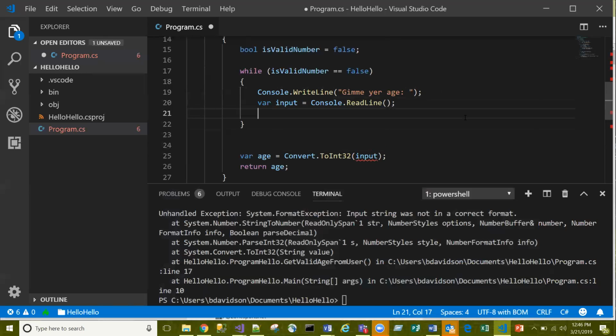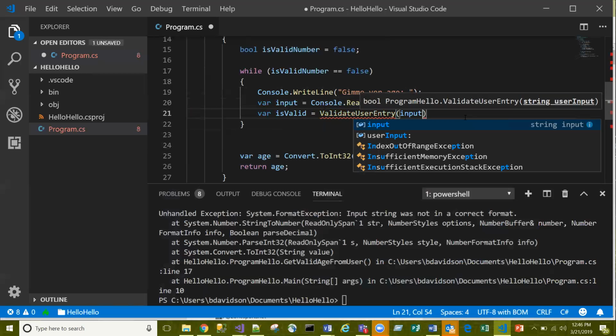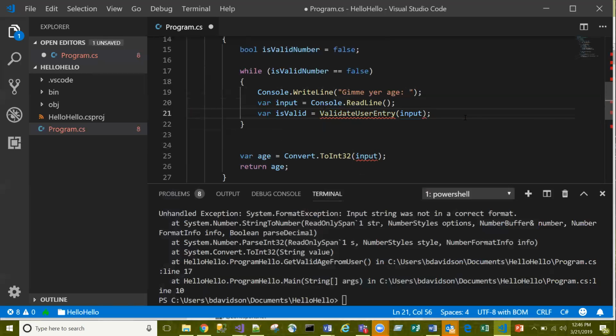And then I always want you to come back and record what the user typed. And then I want to call my function and say, a function that tells me if user input is valid, can you see if what the user just typed is actually a number? That will return true. And I'm actually not even going to use this secondary variable. I'm just going to set is valid number already.